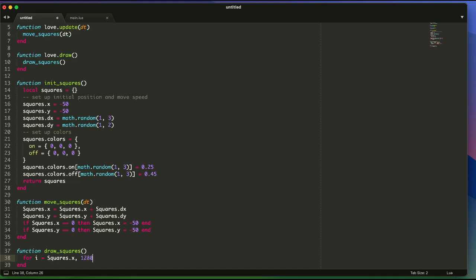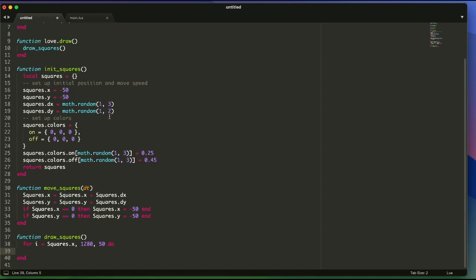So we'll do 1280, and then we'll say by 50. So that's going to go like here, here, here, here, here. And then we need for j, what we can actually do is x and y. Squares y, and that is 720, and that will also do by 50.